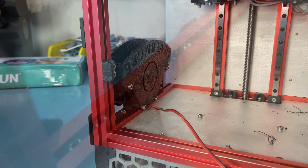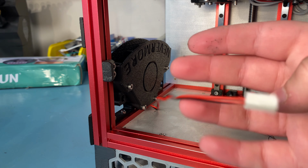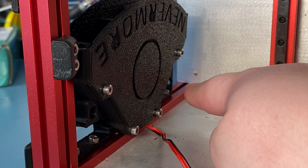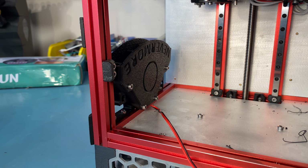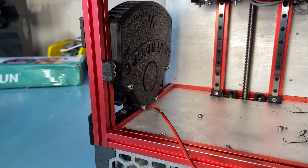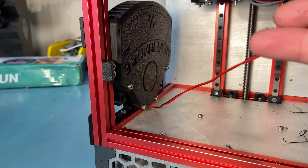And here it is mounted, so all that's left to do is route the wire, which I will do through this little gap here, the extrusion slot that's below that panel. It's a little small, but I did it before, it's doable. And the next step is obviously putting this on, which should have your filter material, as I said, and well, that's it. So it's a fairly simple installation. I'll do the wire routing off camera, so we can move on to the next thing I want to do in this video, which is the skirt buttons.